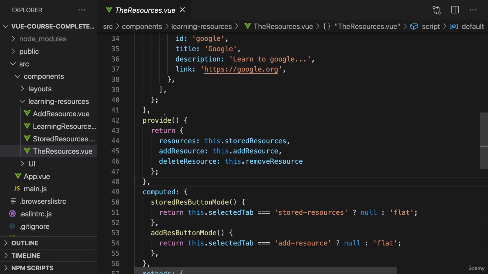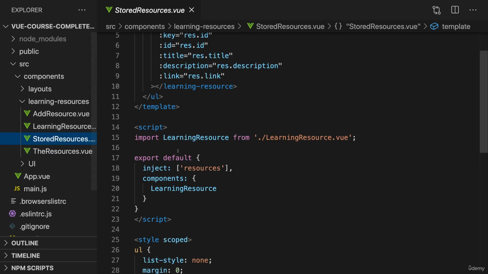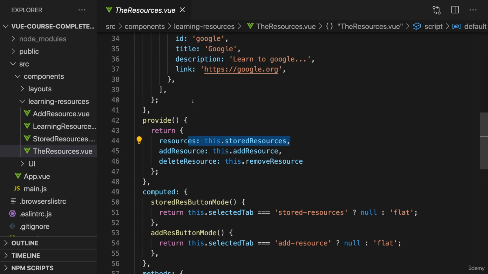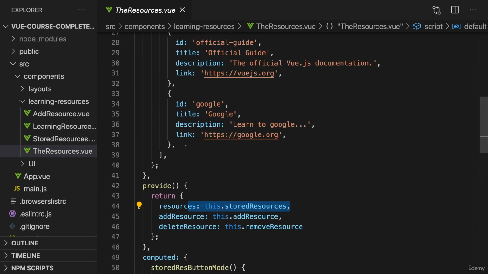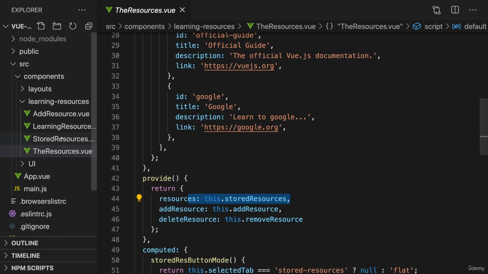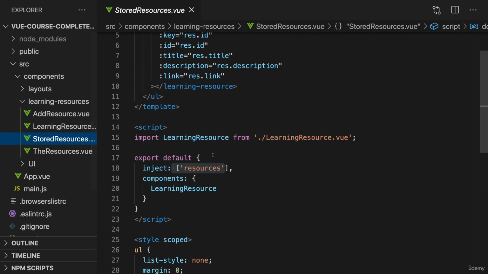Coming back to this example, in the component where we inject the resources, we get the resources array, which we also manage in the resources.view. Now, theoretically, we could edit this array in the place where it is injected, and we would be editing the exact same array in memory.